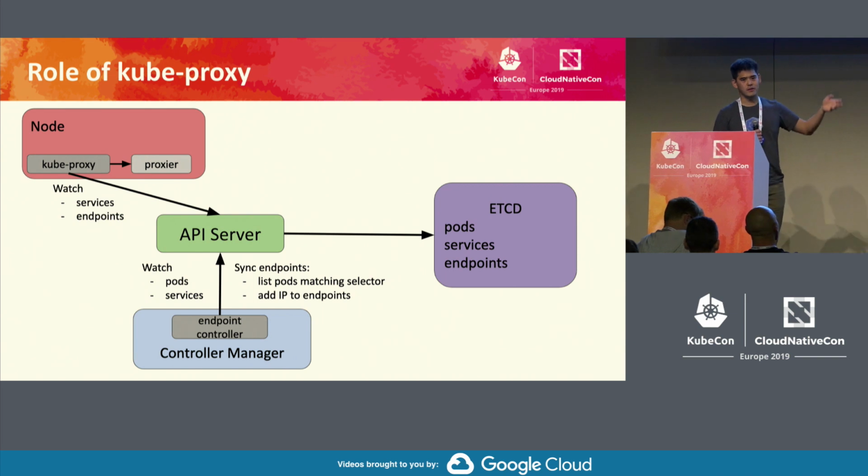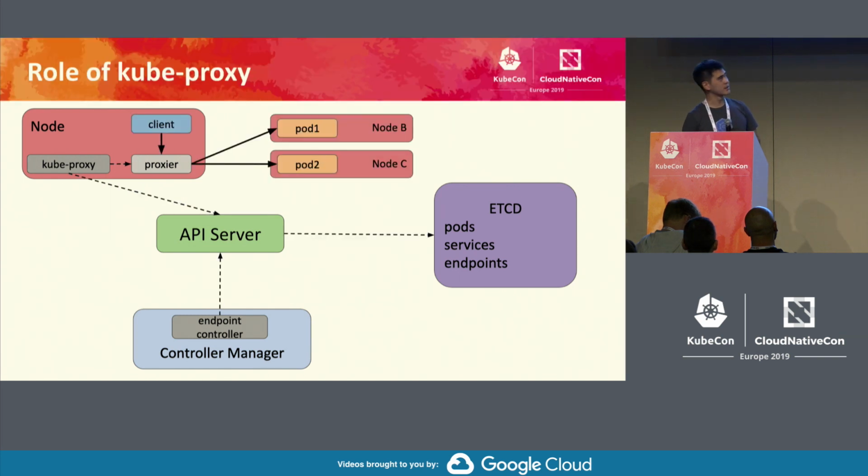And the endpoints and service controller basically are responsible for looking at the service resources, assembling all the relevant endpoints, and writing them into this etcd that then can be consumed by the kube-proxy. Now, the kube-proxy implements a client-side load balancer on every node, right? So here you have the client, and it's sending traffic, and there's this proxier box. In most typical implementations with Iptables, that's actually just a Linux kernel, and then it's going to load balance traffic to the various pods.